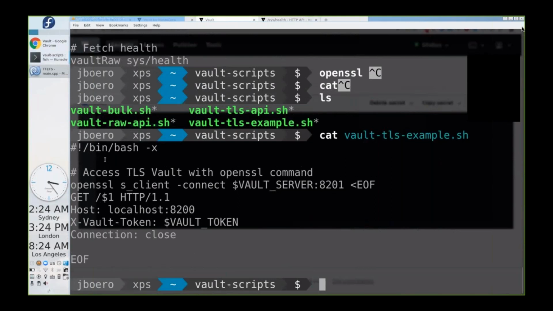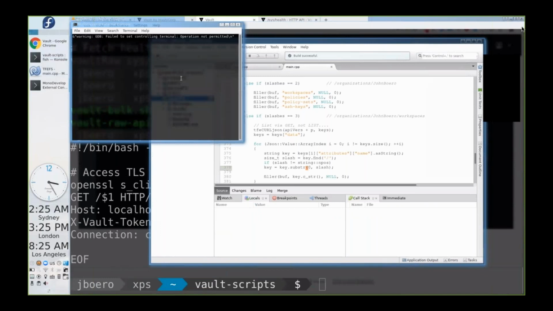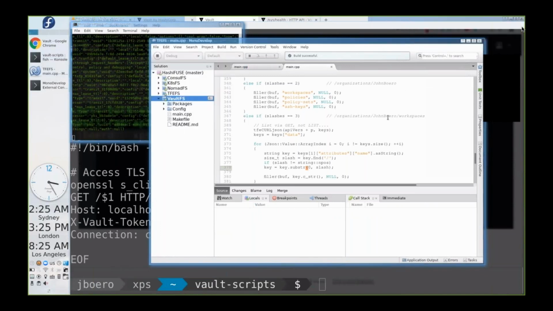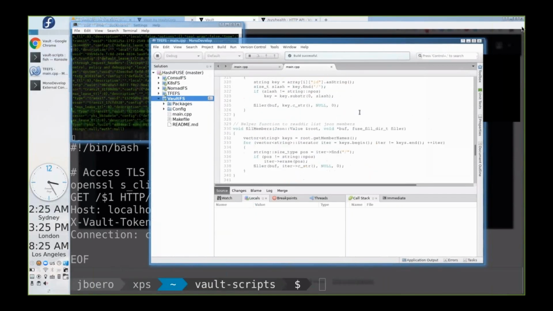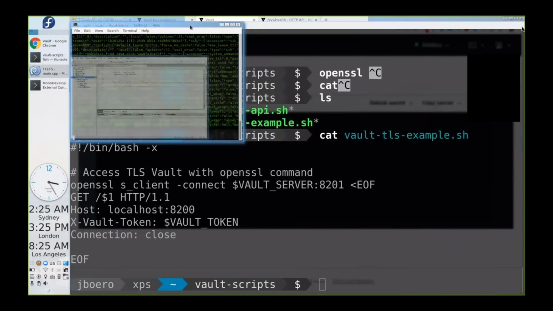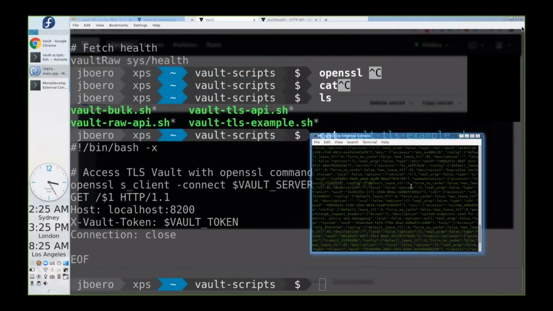Okay? And a step further, and this is what I did, and I published about 6 months ago, I think, is to map all the Vault API endpoints as a fuse file system. Okay, so this is about 500 lines, 458 lines of C++. And apologies for the people who don't like C++, but it was a quick way to get it wrapped up.